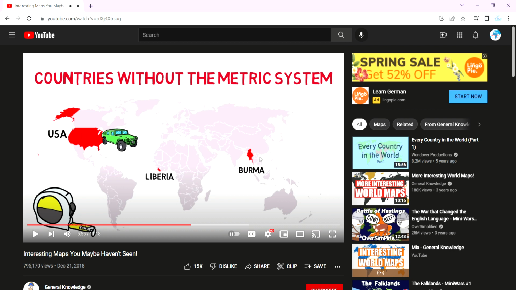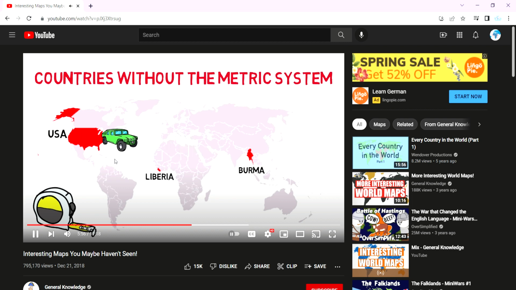That makes sense. It's a lot more convenient for the world, especially when you have to trade with other countries, because you have to convert all the measurements to something else. Let's say you get instructions to do something, you'll have to convert to find out what you have to do. It's not that bad when you only have a few of those, but when you're a global power like the US and you get a lot of instructions from other countries, it'll be a big mess for you. That's why I think we should switch.